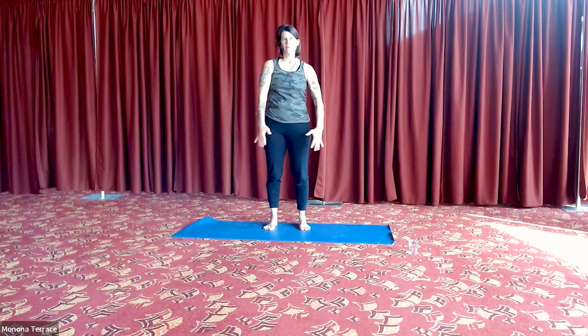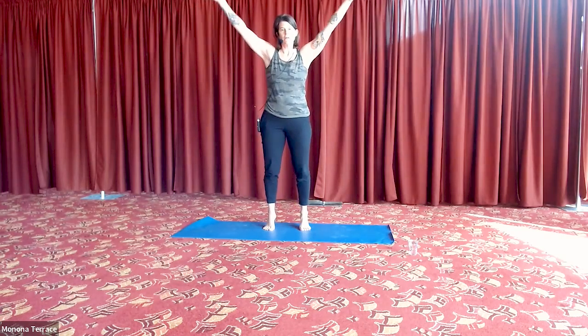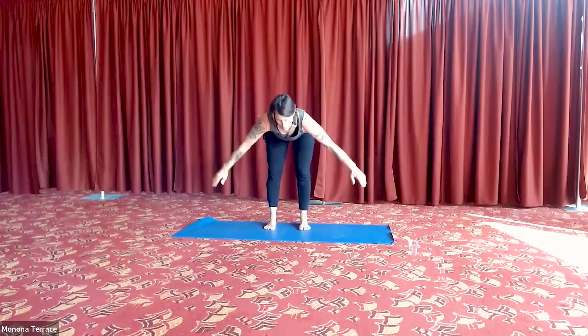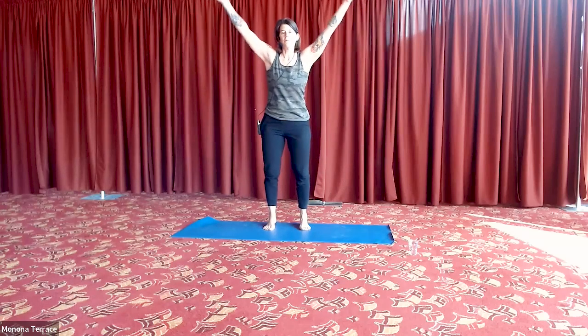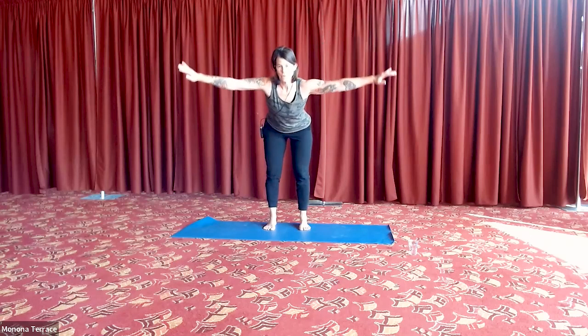Let's amp up the challenge a little bit. Lift your arms, lift your heels. Arms down, heels down, fold forward. All the way on up. You reach up, heels up. Heels down, long spine, fold forward.